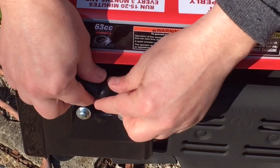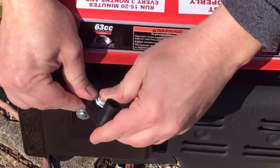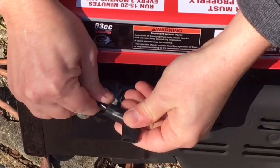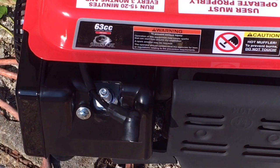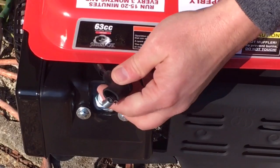Now this is the reason that I'm changing this out. Getting this off is difficult, and we'll see why here. Get this wire, push this through here. Starting to see the spring come out. I'm gonna get some needle nose really fast. They aren't exactly needle nose, but they'll do. See if I can get this pulled. Yeah, here we go.